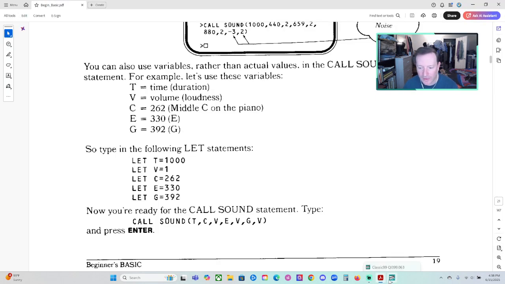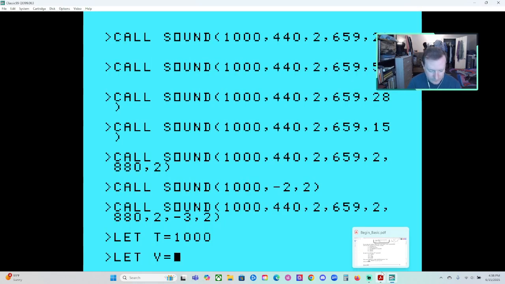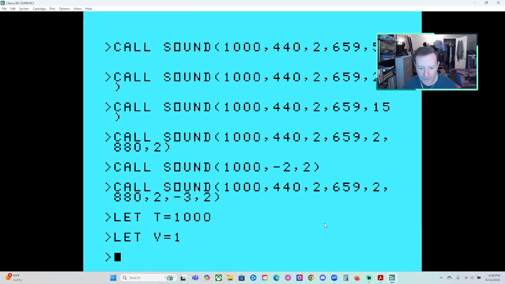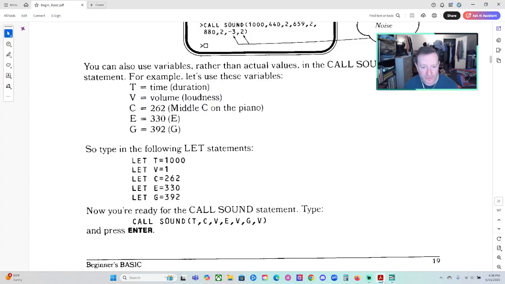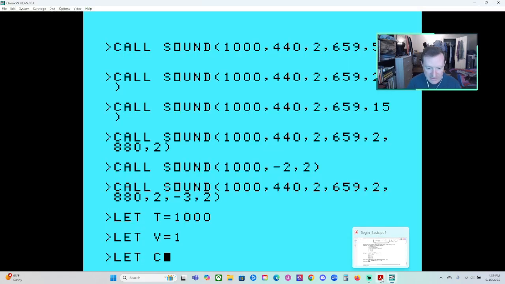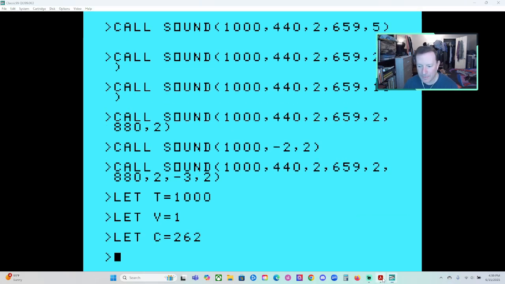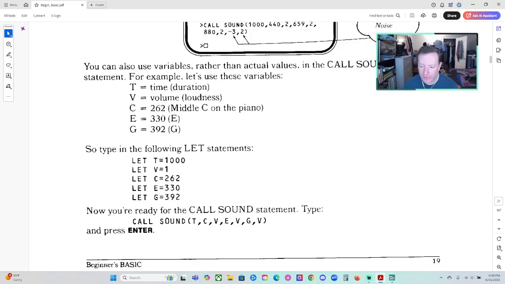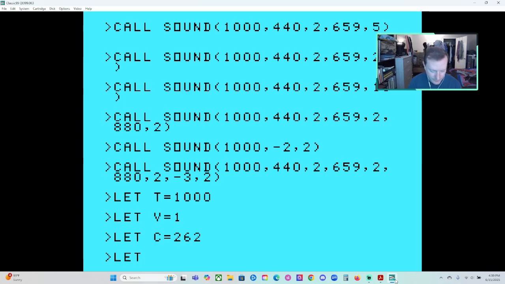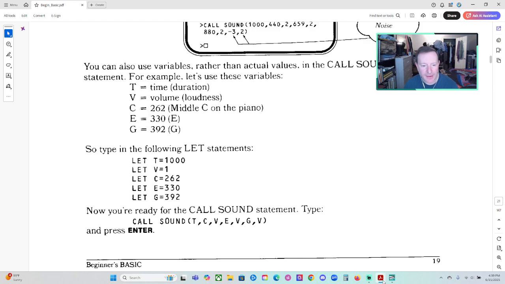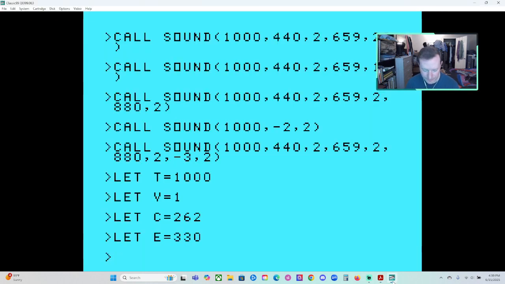Let V equal 1. So we have 1000 milliseconds, volume is 1. Let C equal 262. Okay, let E equal 330. And let G equal 392.